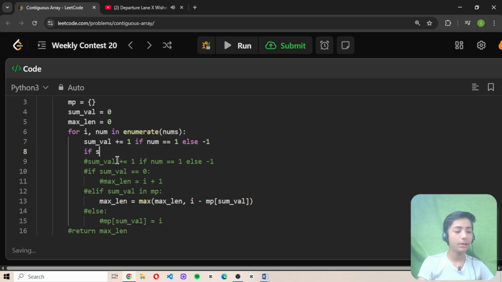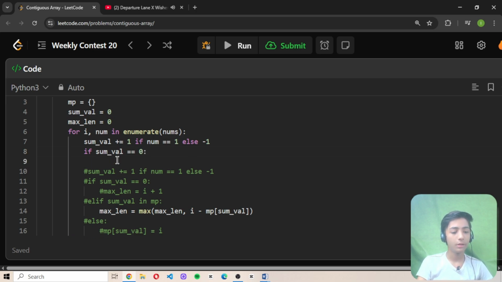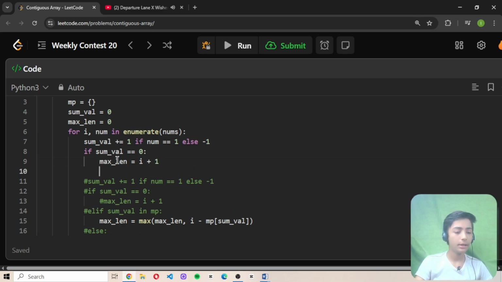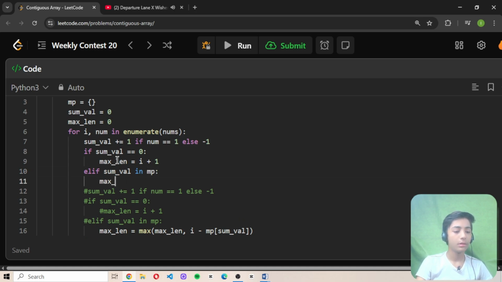If statement: sum val equals to 0, then max len equals to i plus 1. Enter back. Elif sum val in mp, then max len equals max of max len and i minus mp sum val.